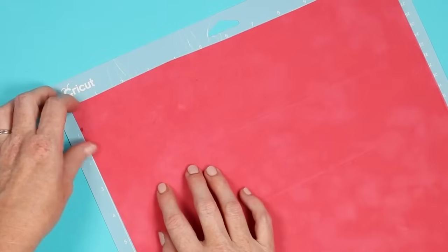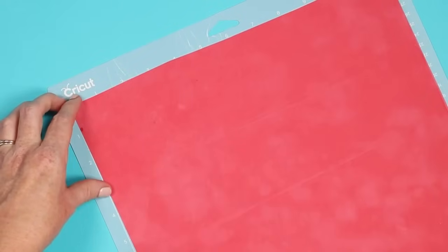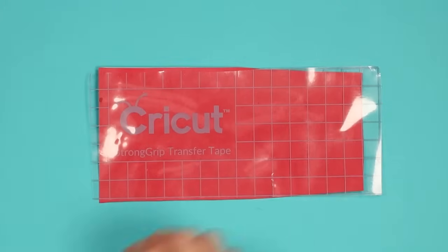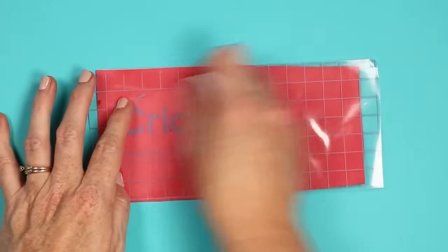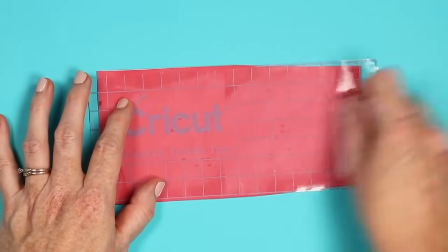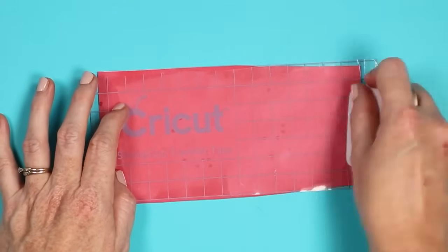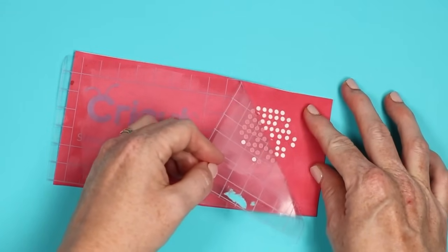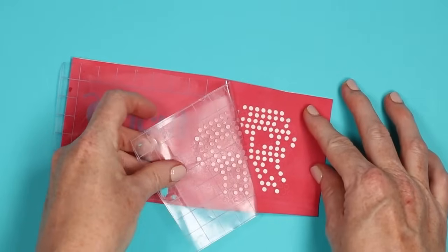So now let's take a look at a hack for getting all these little pieces out of the flocked material. I have a piece of strong grip transfer tape, and I'm just going to lay it over this flocking and burnish this down really well and try to pull as many of these little circles up as I can. This is just an easy way to try to get those out of there without weeding tools or anything like that. So now we can peel this back, and as you can see, several of those are coming along with it. So it'll make your job much easier and cuts down on the mess to me.